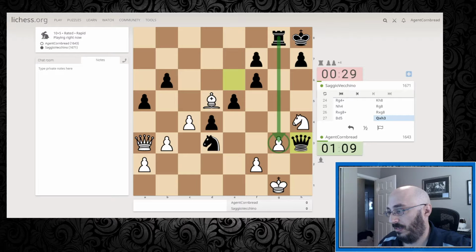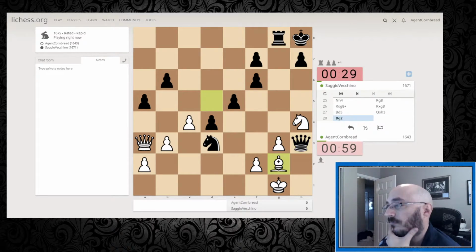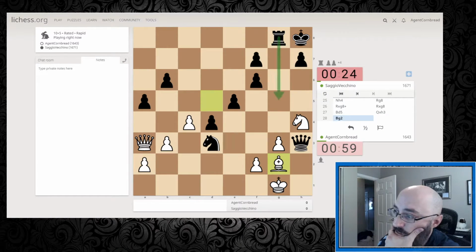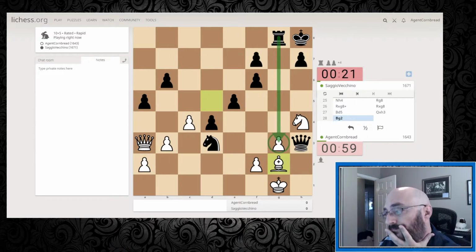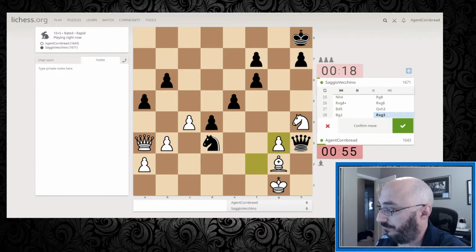Captures with check, captures with check, picks up. So I have to defend this. So at least this way doesn't come with check. Ah, it's still defended, though.